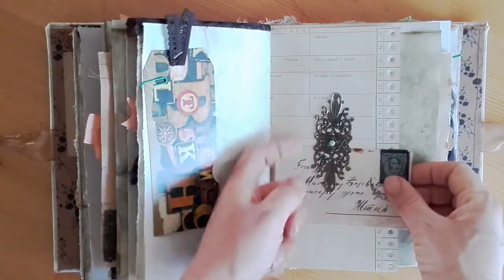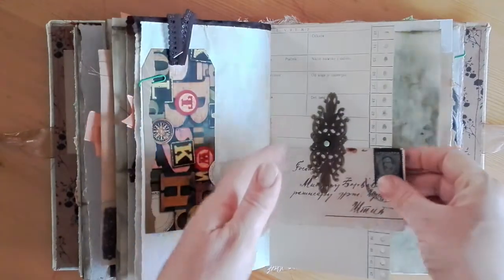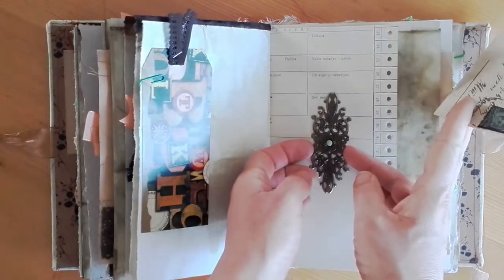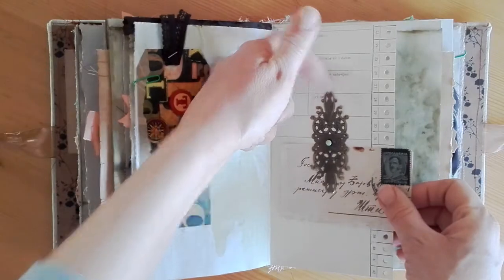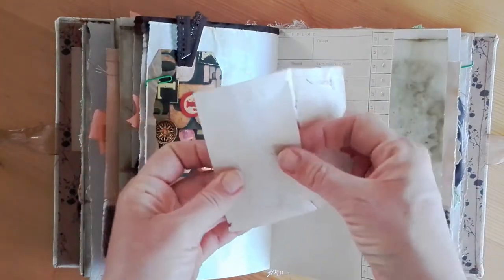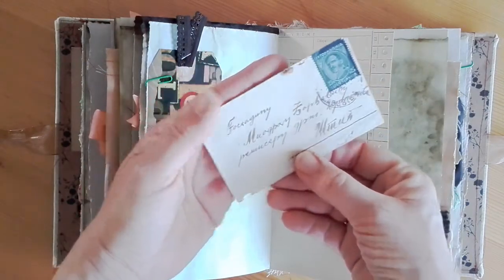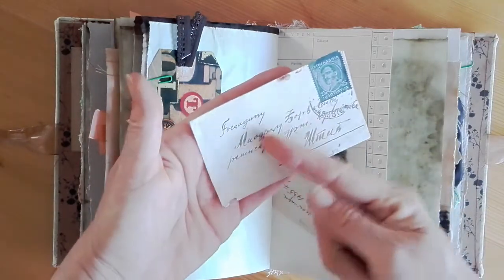And this metal, I added this just for fun and for some interactive look in this journal. It's metal and it's on a brad, so I've left it with a little bit of space so that it can move, and of course that you can tuck things behind it, up and down, wherever. And this little thing is really, really cool. It's a vintage envelope, and you can see how old that is, because it's damaged. And I just love this handwriting. You don't have to understand what it says. I mean, it says to Mr. blah blah blah.